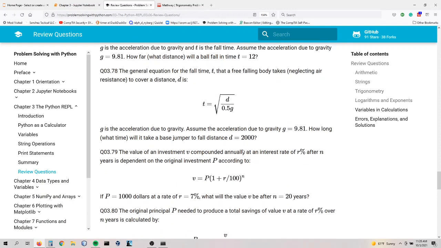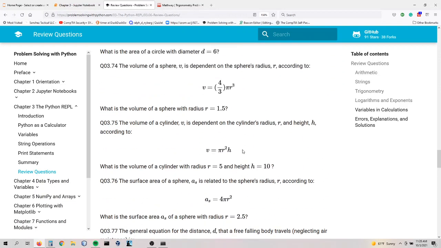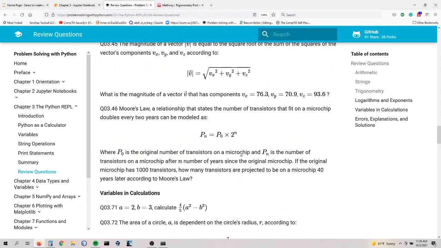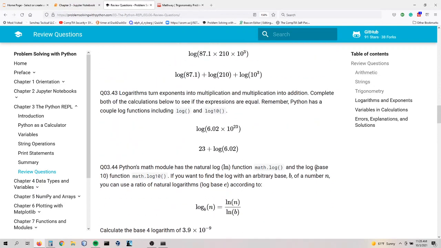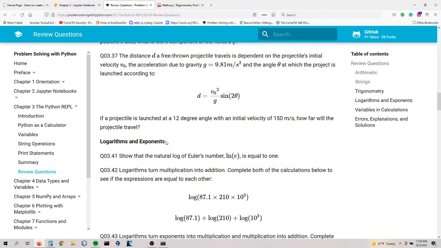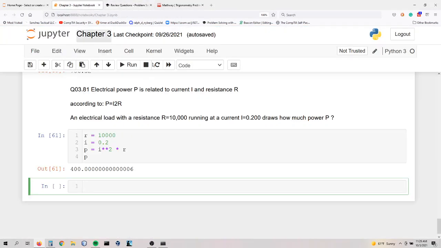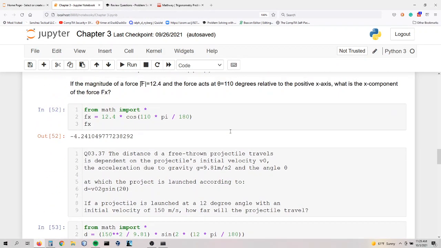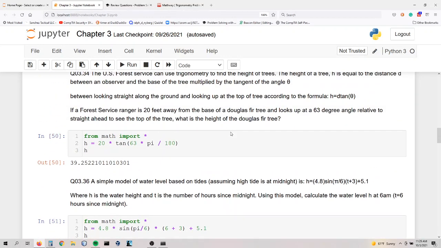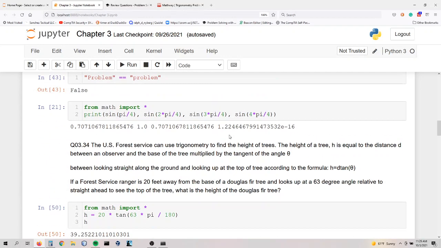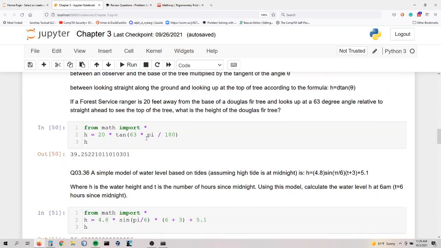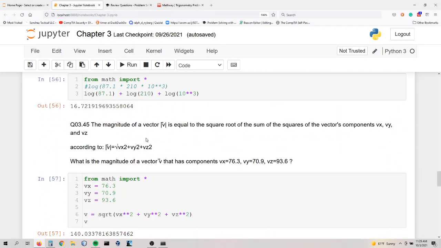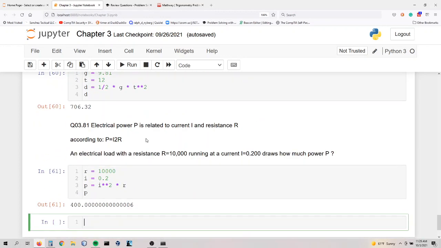Again, a lot of this might not be perfect. If there's any other problems you guys would like to see in here, if there's anything with like linear algebra or quadratics, let me know. I could definitely find something a little more simplistic as far as math's sake. But other than that, I hope you guys enjoyed the video. Did seem to turn out to a lot, right? Just double checking the answers and stuff. But it's always good to double check, it's just good to be thorough. But you can use Python for a lot of science, right? A lot of physics, a lot of beautiful equations and proportions.